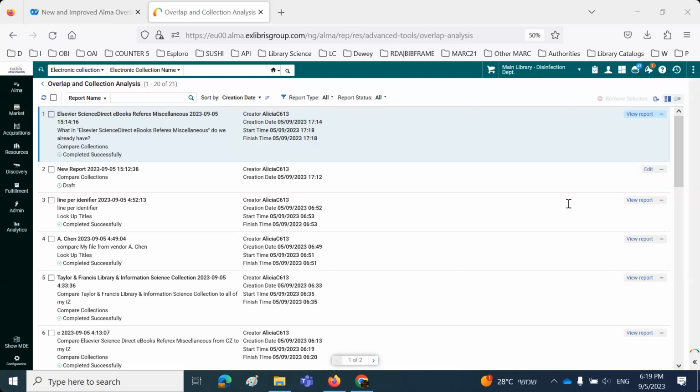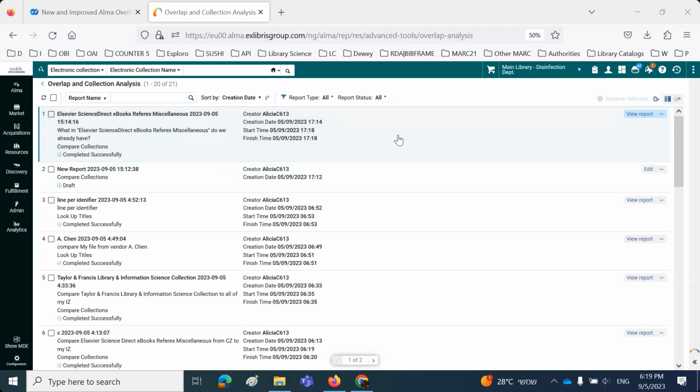I find not only here in a training environment, but working with real customers, when checking an overlap, using a normalized title is, I'm afraid to say, usually more accurate than using identifiers, but that's for another day. It's just a preference. It doesn't have to do with the existence of multiple ISBNs because it does check all ISBNs, and we'll see that later too. Okay, so it says here completed successfully.